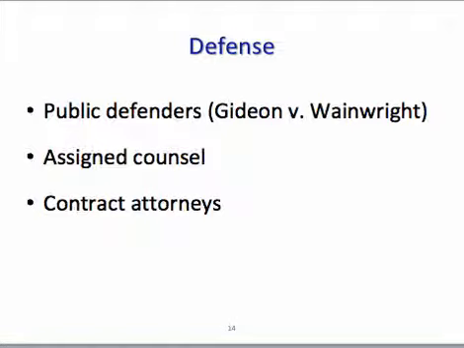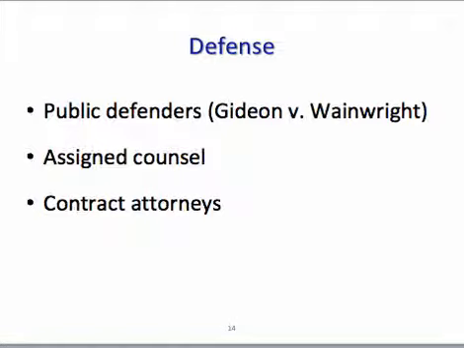The defense attorneys, as I mentioned, are charged with defending the person accused of the crime. You do need to know about the Supreme Court case of Gideon v. Wainwright. This is the Supreme Court case that basically provides, or I want to say guarantees, the provision of a public defender when a defendant can't pay for it.